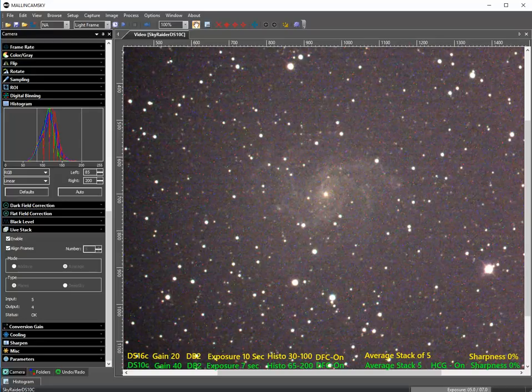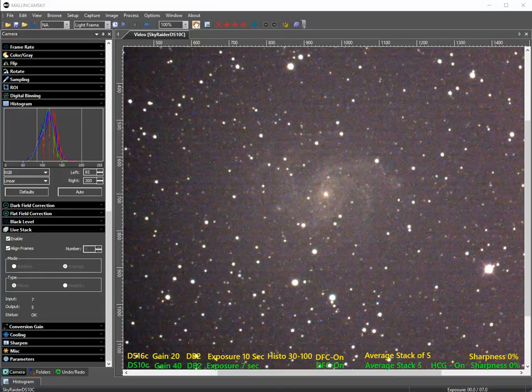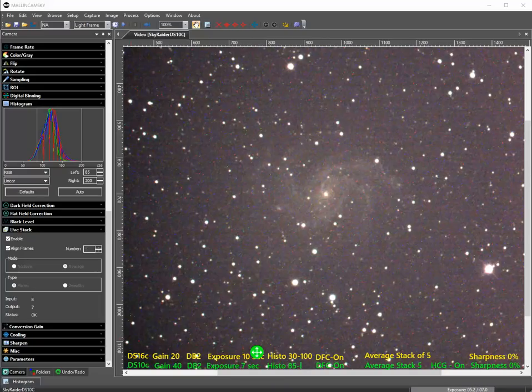It's 100% zoom. And what was this? This is 85 to 200 with the histogram. So let me change that. Click histogram is now 85-200. Okay. Yeah, Doug, that definitely got darker. Of course, I did clip some data, but it does look nice. And there is a lot of detail in the spiral arms.